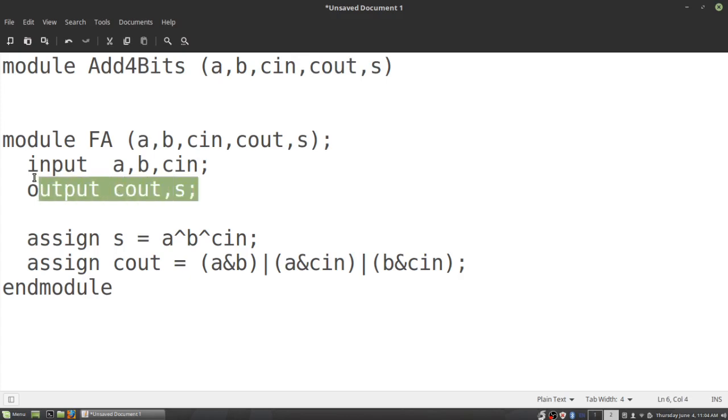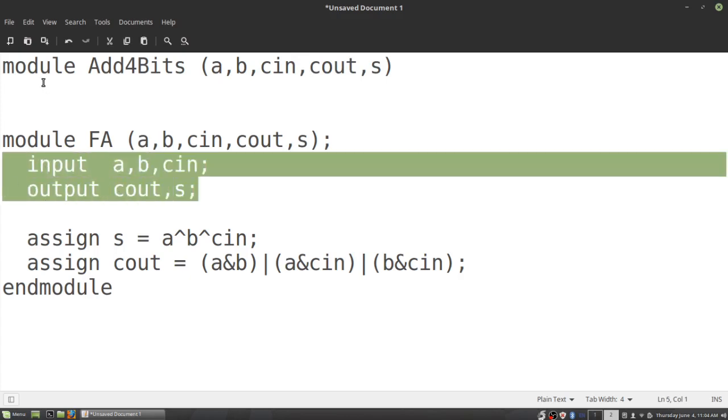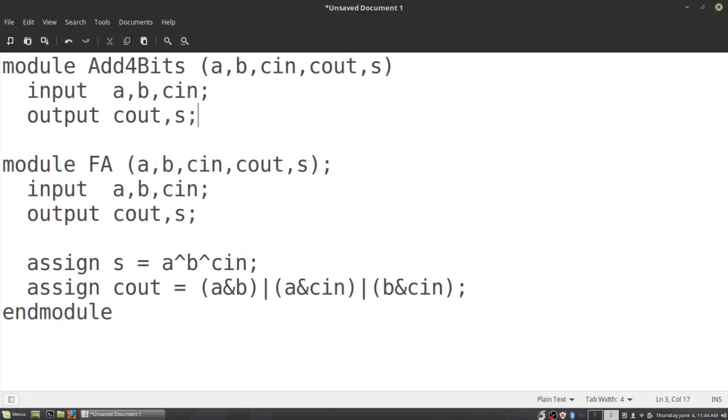I can copy them. A and B are 4-bit vectors, so that means we've really got 3:0. Carry in and carry out are single bits.